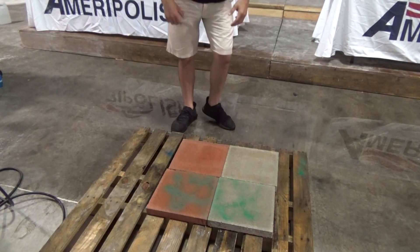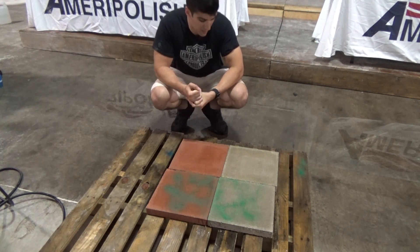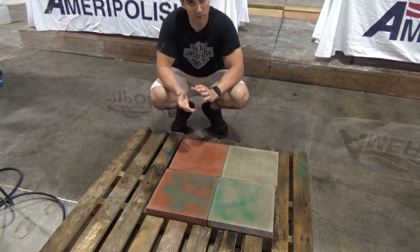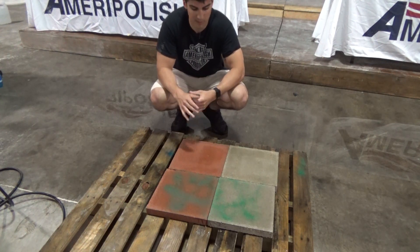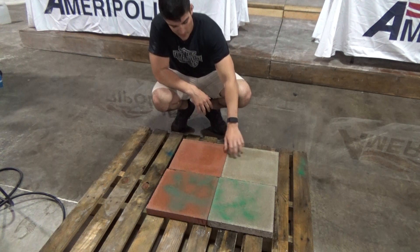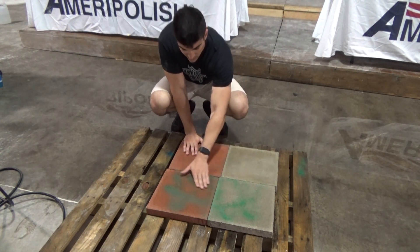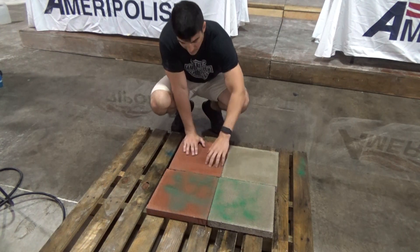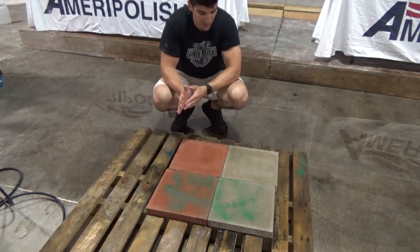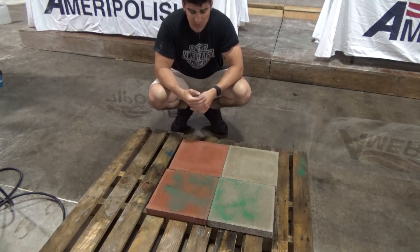As you can see, the blocks that were treated with graffiti guard — the spray paint seemed to come right off. You do have to get very close with the 1800 psi electric power washer. On the blocks on the far side I did get right up on them just as close as I got on this side, and it just did not remove the paint whatsoever. So that's the case in point demo and it's kind of what I wanted to demonstrate.